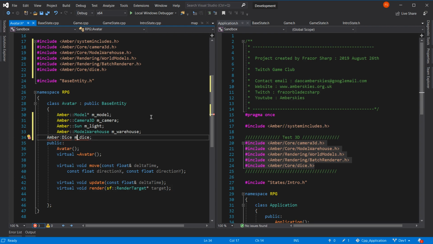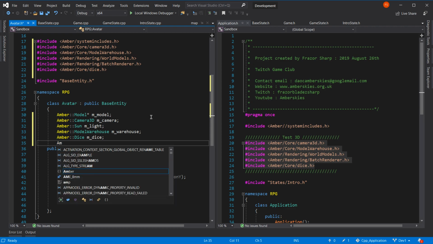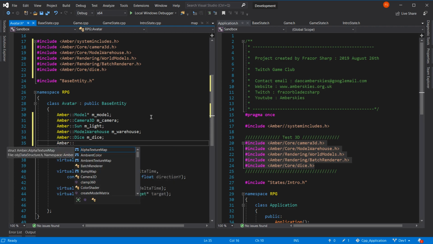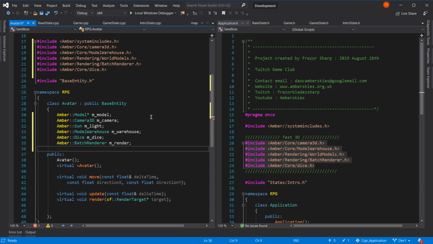Oh, that didn't go very well, did it? What else can we have? Oh yes, the renderer. Batch renderer. I think that's about all we're going to need, isn't it? Just going to call it render for now. There's a few things there to mess around with.